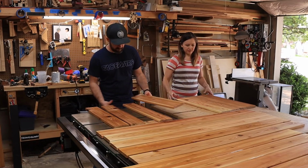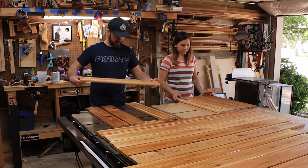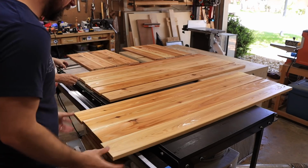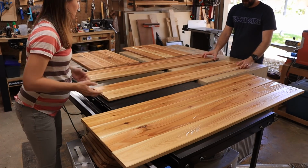So once all the wood was dry, we laid it all out on the table so we could decide what pattern we wanted our wood to be in the final product. Now, this is one of those basic things. It only takes a few minutes, but it really makes a huge difference in the end product.